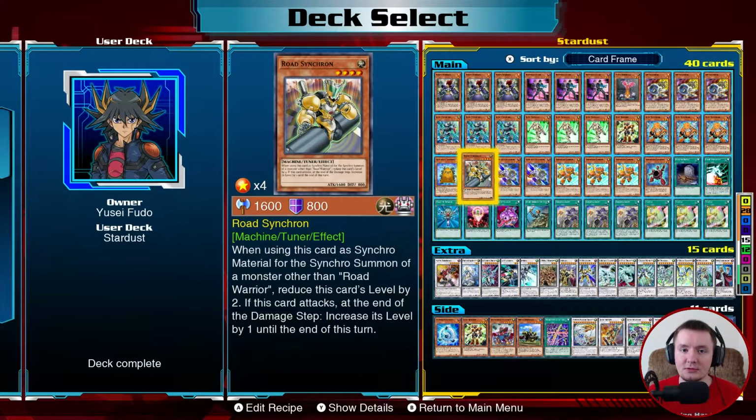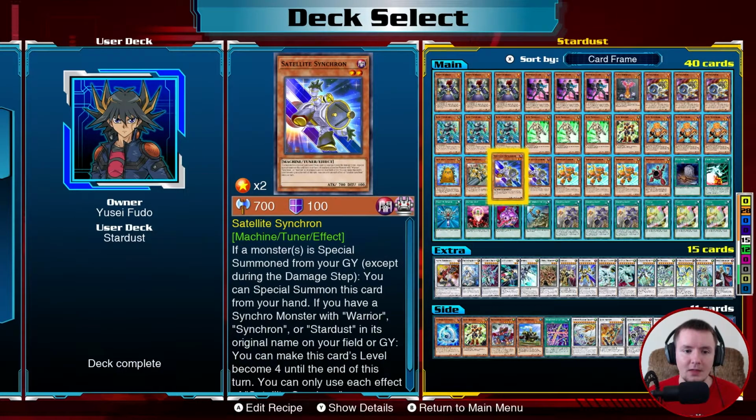A level 2 tuner unless you're going for Road Warrior, and then that makes it a level 4. But if this card attacks on that turn, it can boost up to a level 5 or 3. You get what I mean? Once it attacks, it gains a level for that turn.